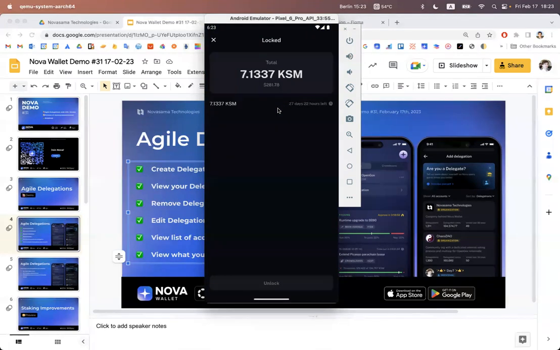That's why whenever you go here, you are able to see the lock that you put initially with your delegation. You can see the timer: with a 3 times conviction, it says you need to wait 28 days before unlocking the tokens. And here you go, the same information is visible for you.